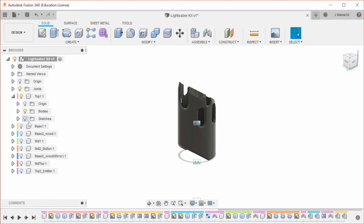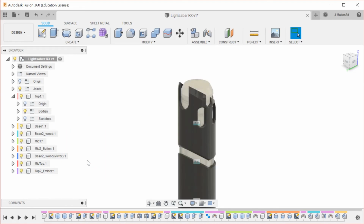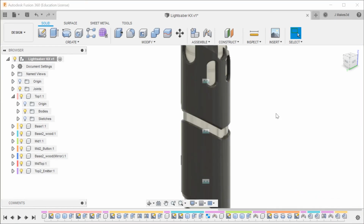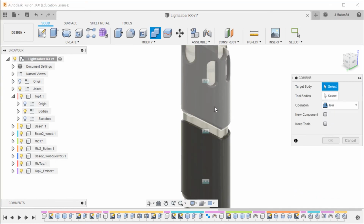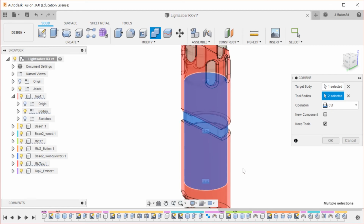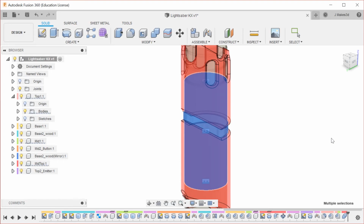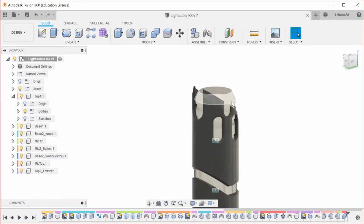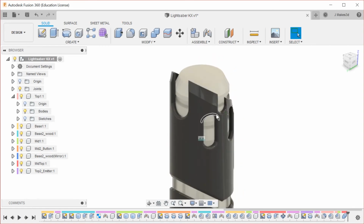Some of these we're actually going to be doing intersecting stuff with. So on this one, I'm going to intersect it, and this is going to be a cut and keep tools. So this body, and then these two. Yes. And once we get to reviewing that part, we'll see why. Okay.